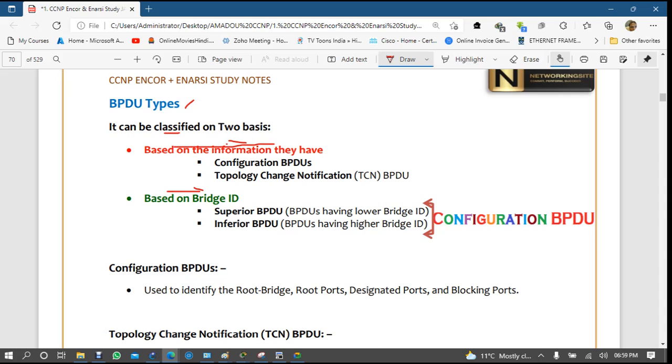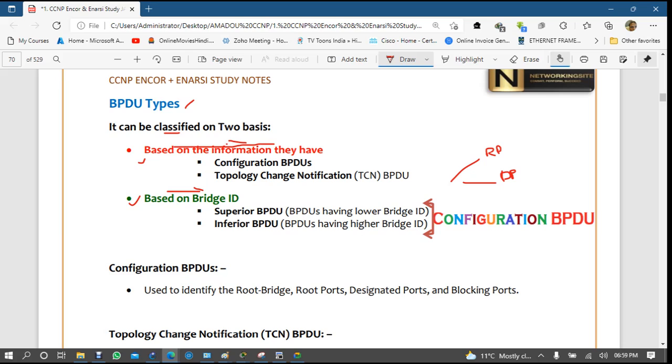First understand the bridge ID, then the information. With the bridge ID, they first run the bridge ID comparison and select who will act as the root switch and who will act as a non-root switch. Your port will be a root port or designated port, right?